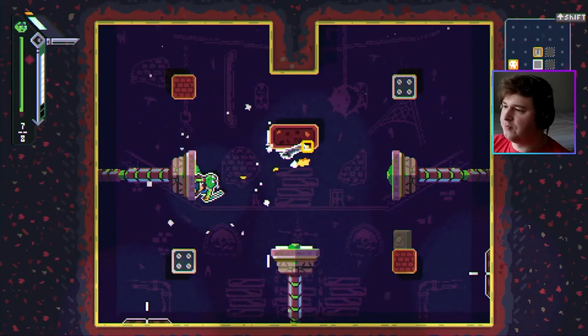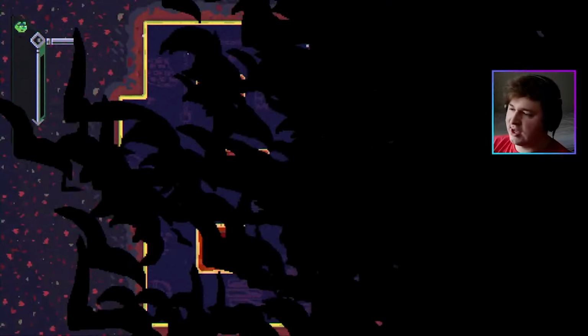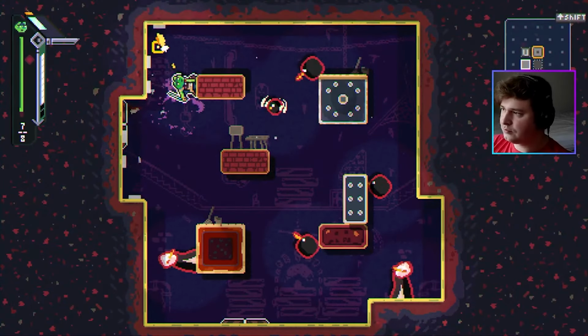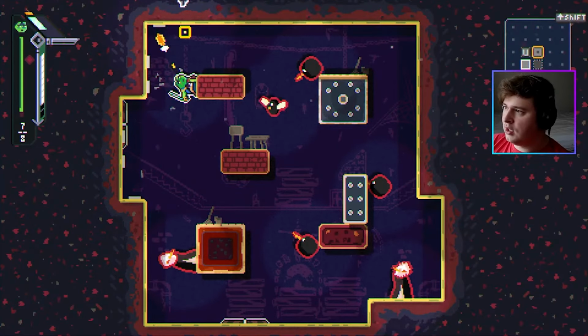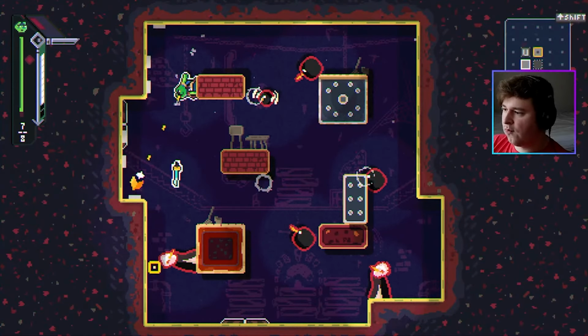I'll take this one. May as well. Alright, next room. It appears to be a little bigger than the last one, no? Maybe I'm crazy. If I go here... No, I don't like that. I'm gonna throw my sword.